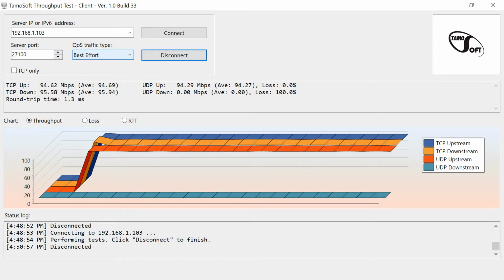This network was testing throughput of 100 Mbps, and as you can see, these EtherWAN switches are able to maintain 95 to 100 Mbps of throughput, even while at these extreme conditions.